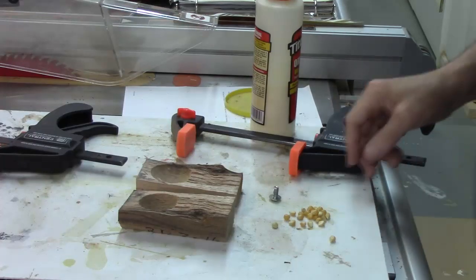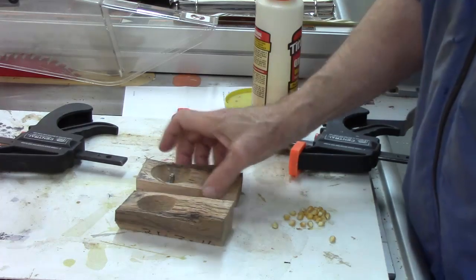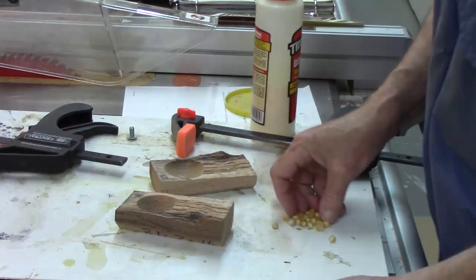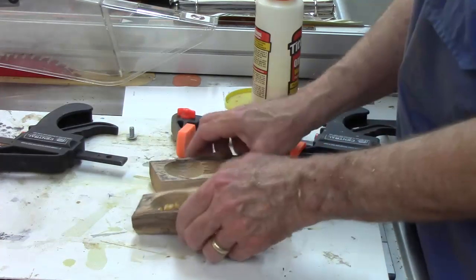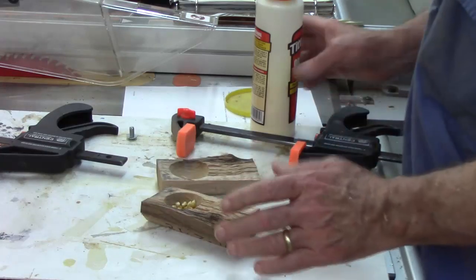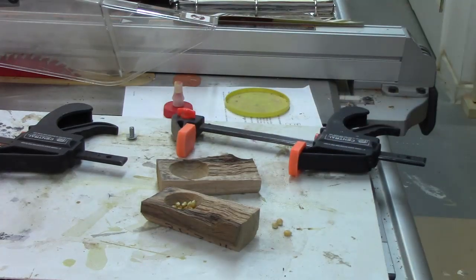Okay, now it's time to put something in there to make it rattle. Richard Raffan, in his book chapter on these, used a bolt like this, and I think frankly that's probably the loudest, but I felt a little uncomfortable with that in case somehow the little rugrat chews through them, so I chose to use a little bit of popcorn, but most anything you've come up with, dried beans will work just fine. So now we're going to use a little bit of glue.